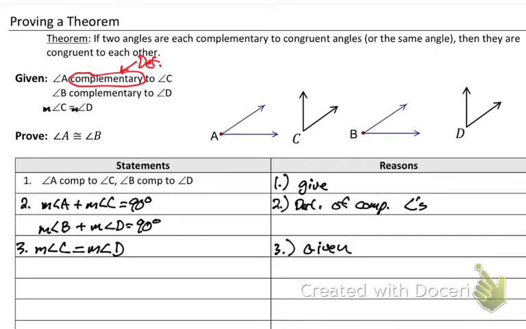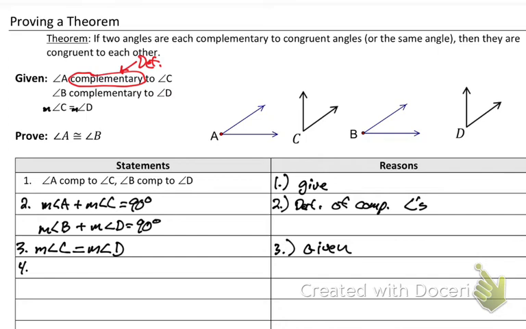Alejandro, what do you think I'm going to write in the next step? We shouldn't write definition of supplementary because we don't have 180. I never said anything about supplementary, though. I'm looking for an equation. Joseph? Angle addition postulate. Probably not the angle addition postulate because we're trying to add. I like the feedback, though. That only works if I have a small angle plus a big angle and they're next to each other. So if I would have C and A next to each other, that's when I use the angle addition postulate.